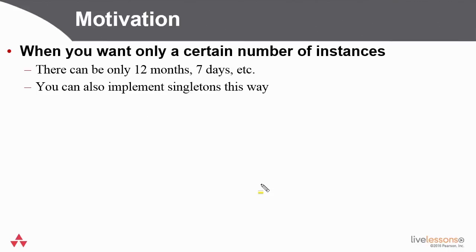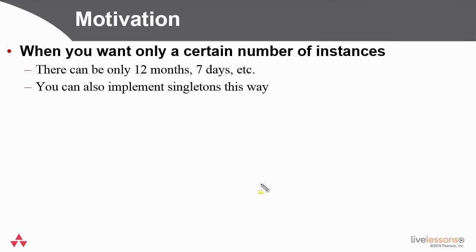So sometimes you have a class and it has real methods, it has real behavior, but you could only have a fixed number of instances. You're going to implement months. You're going to implement planets. You're going to implement days. You're going to implement the periodic chemical elements. There's a fixed number. You know how many there are ahead of time. And so it makes sense to limit the number and give the names ahead of time.